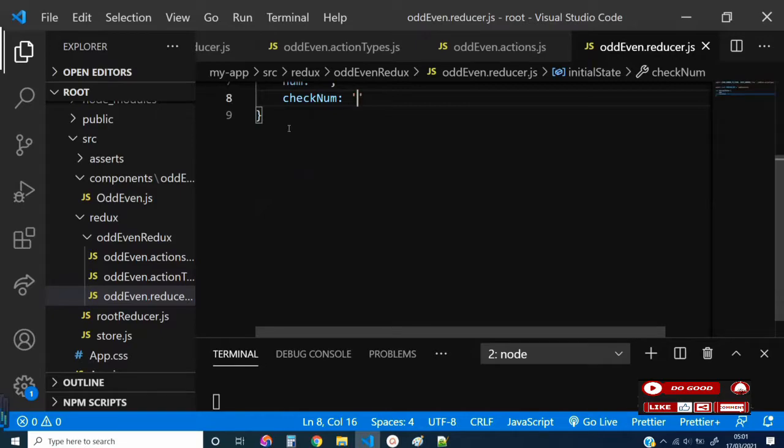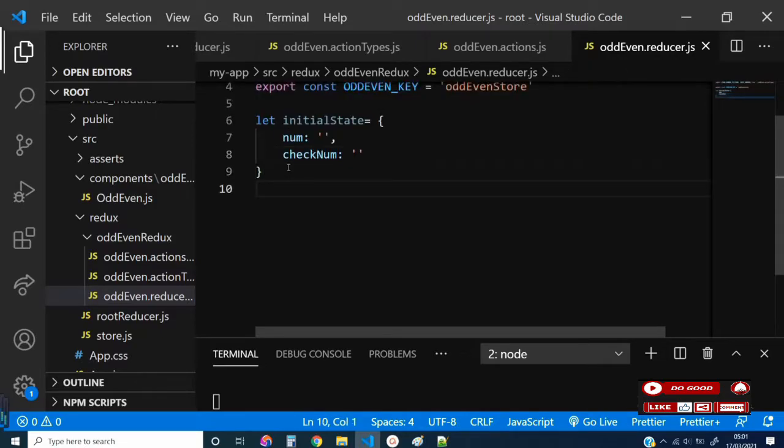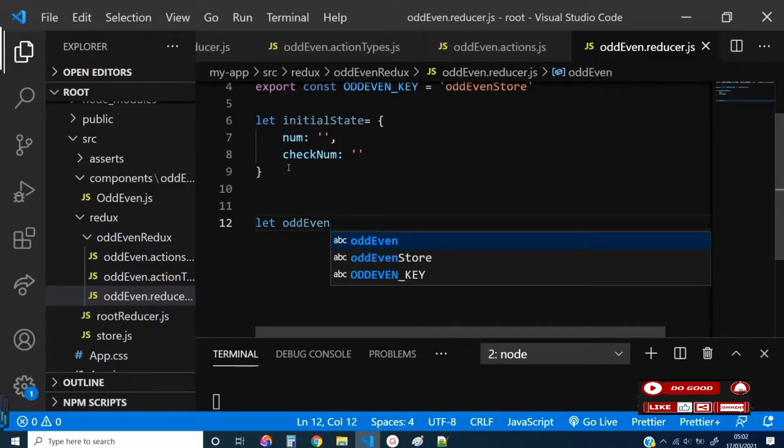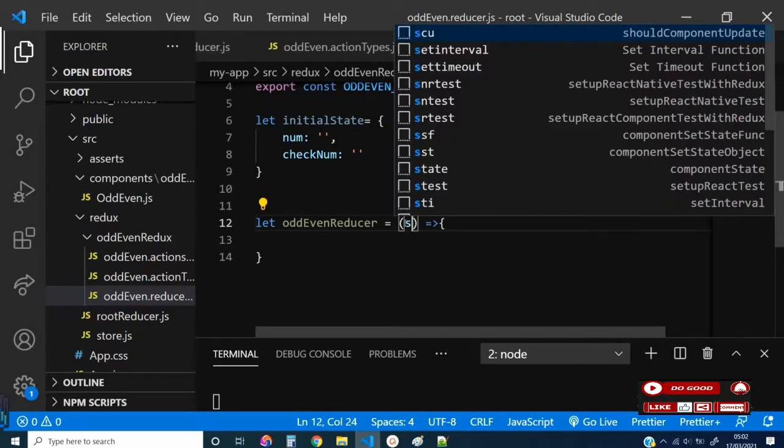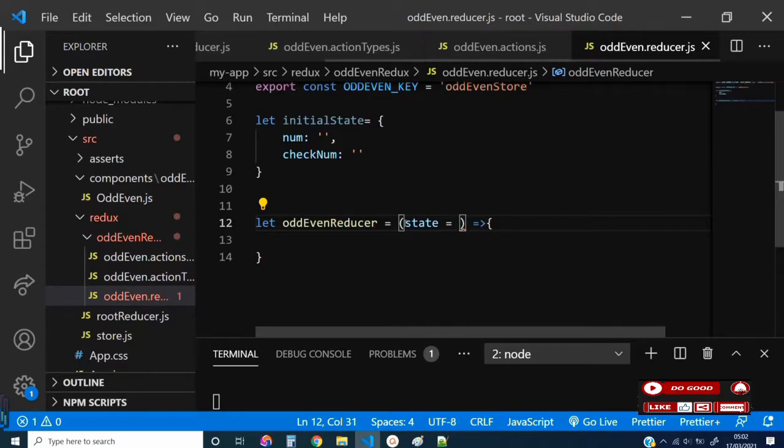So now we can create a function. We say let oddEvenReducer equal to a function, where state will be equal to initialState, comma, action.